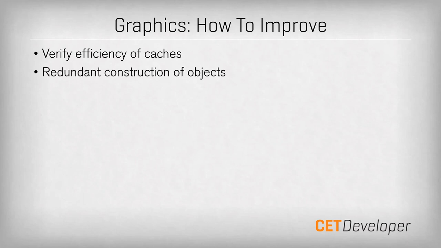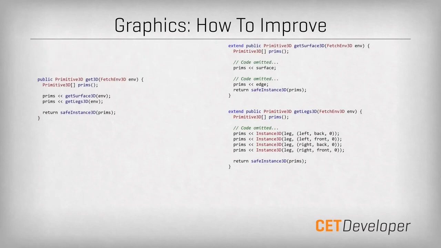There are also a lot of objects being constructed unnecessarily during the construction of graphics. It was very strange. I don't know exactly where it comes from, but there are a lot of cases where objects were just being constructed to pull out a value and then use that to build your graphics. Strange stuff. And just be aware that if your code is sufficiently complex, it's probably hiding some inefficiencies. And I want to look at an example of that.